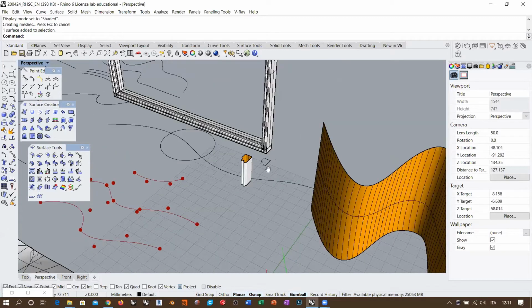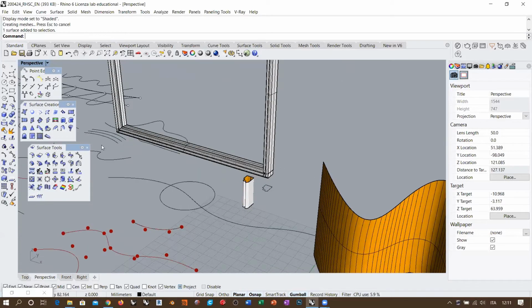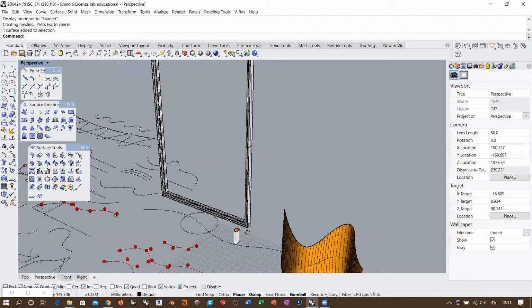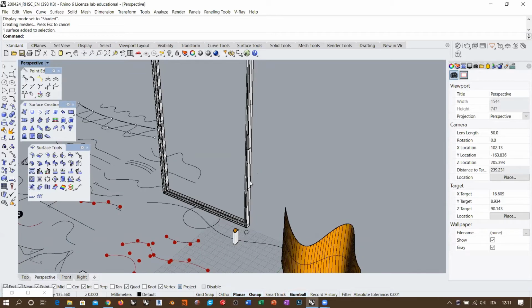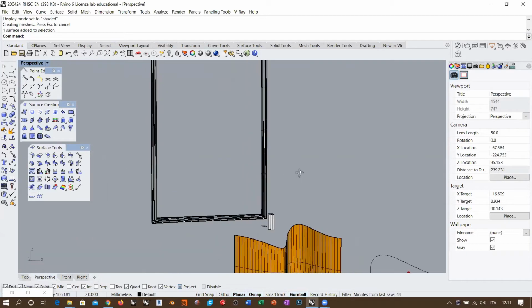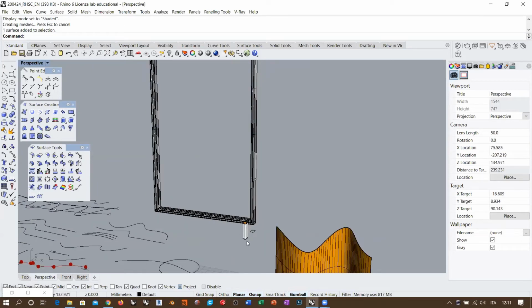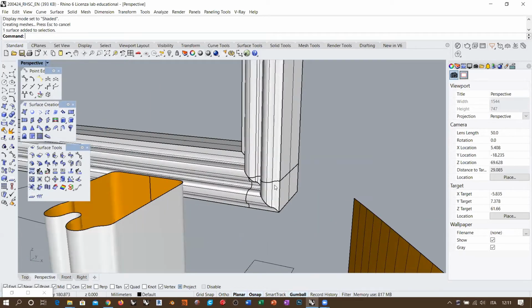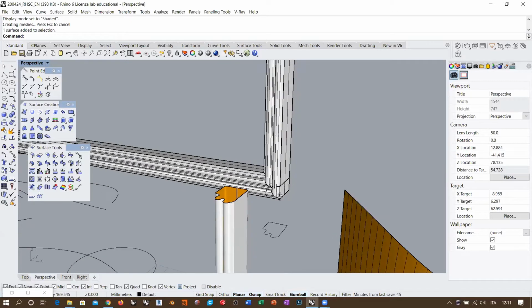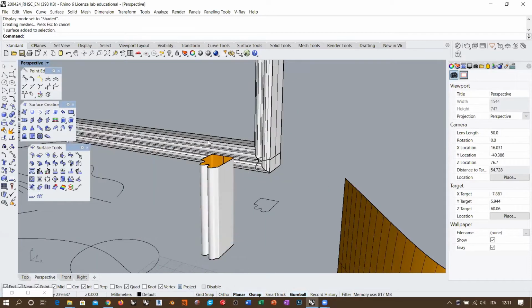Okay, so you see, even in this case, sweep one rail also in this configuration needs some topological tweaking if you want to get to the easiest or simplest result possible. And not only in terms that these internal edges bother me, but this is a physical discontinuity between this surface and this one, which is absolutely useless. You can avoid it.